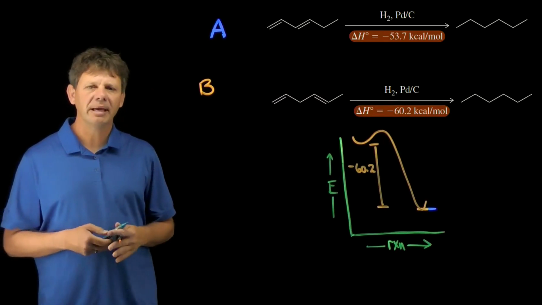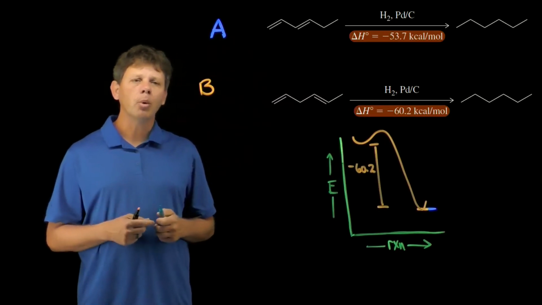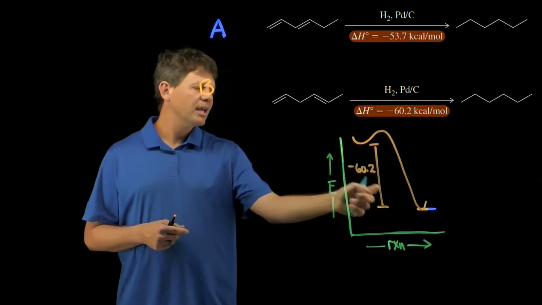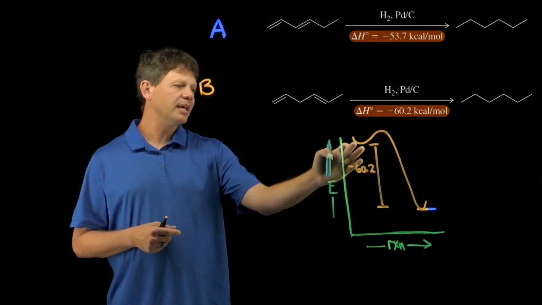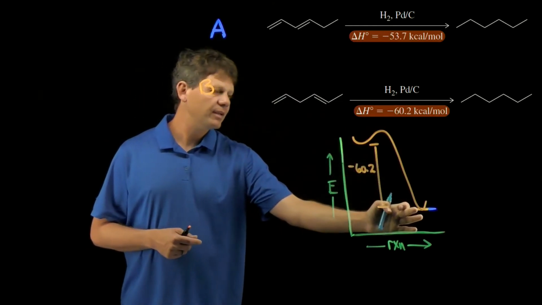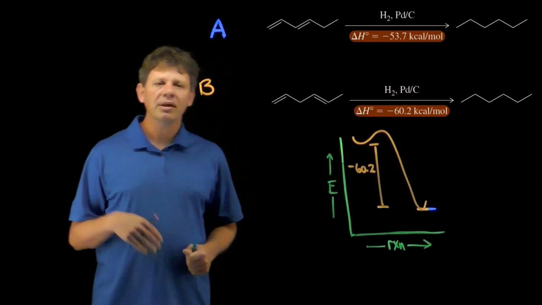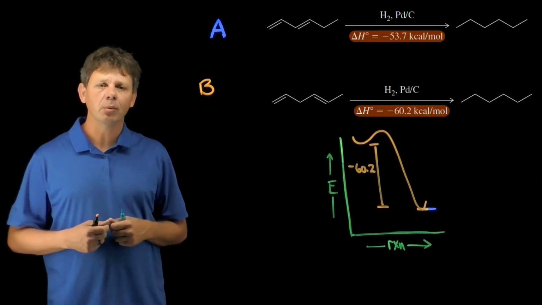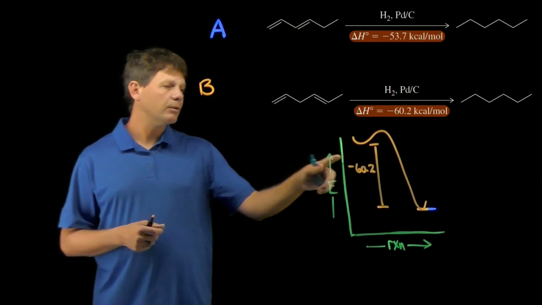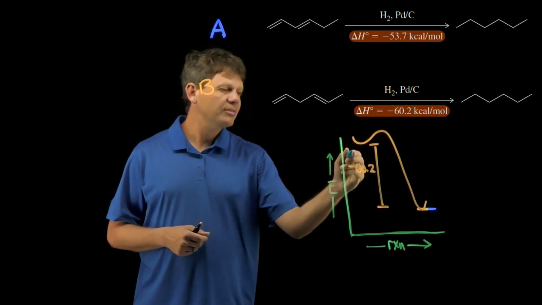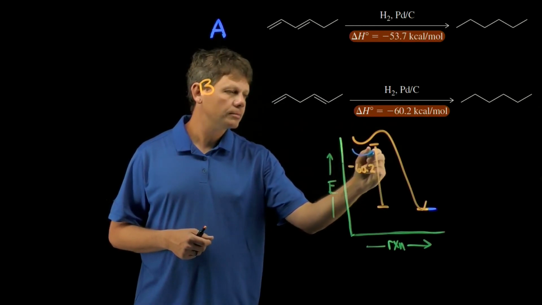Now it's going to get a little bit messy because I'm going to write over that. But what does that mean? What does that tell us? If something that releases negative 60 starts here and finishes here, and we know that A finishes here, where must it start relative to where B started? The fact that it releases less energy means it must start lower.